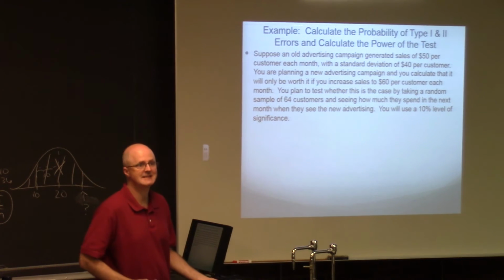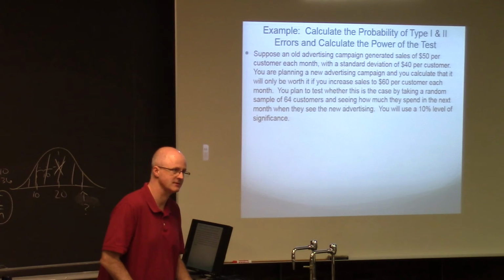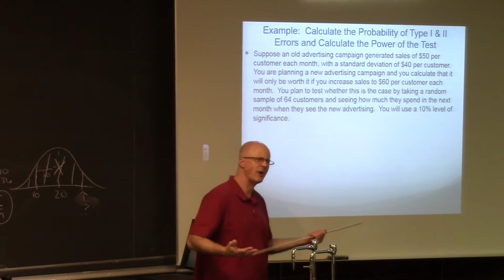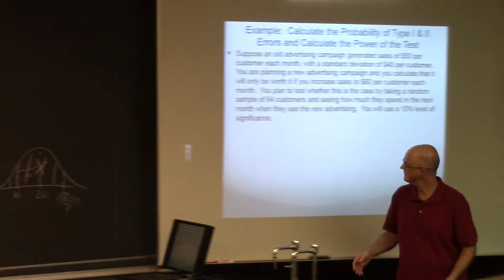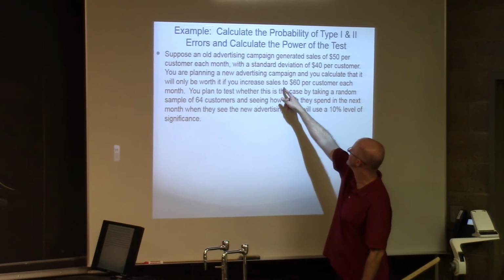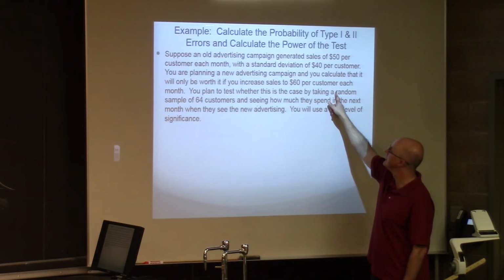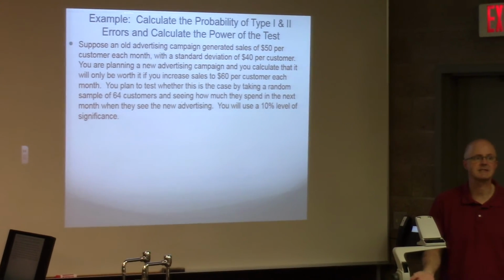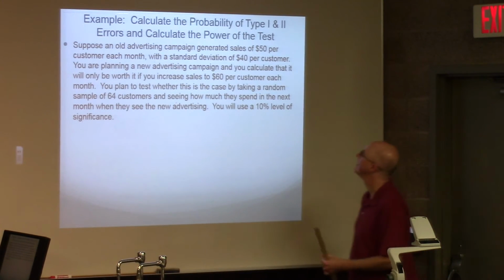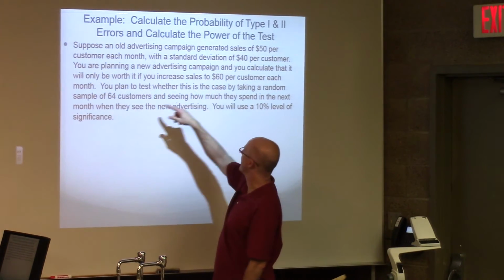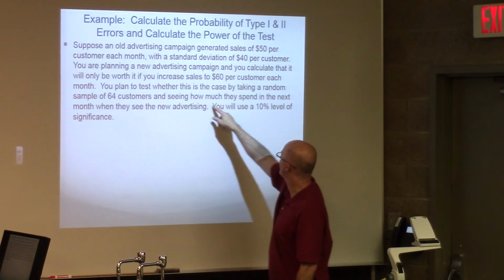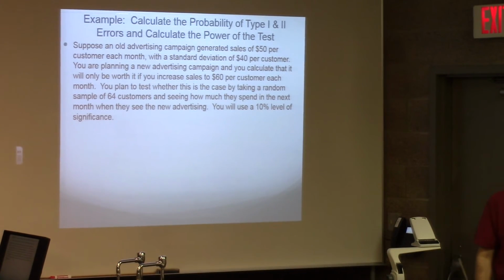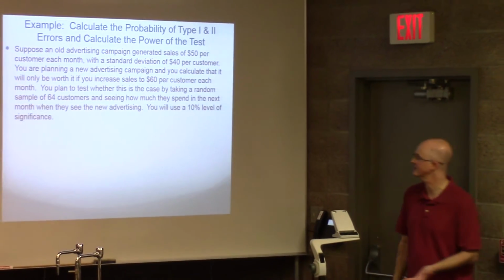Now you're planning a new advertising campaign and you want to know, does it increase your sales per customer? You know, new advertising campaigns cost money. It's only going to be worth it if you can increase your sales to $60 per customer each month. So how do you decide whether you do it? You take a random sample of customers and see if it increases their mean to 60 or more. Here's the random sample of size 64. See how much they spend. Based on how much they spend, it helps you make a decision. Should I use the new advertising campaign or not?